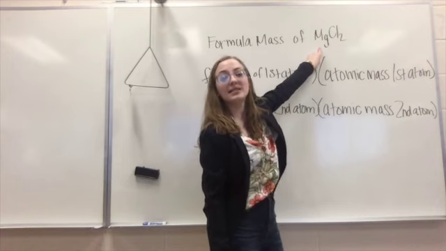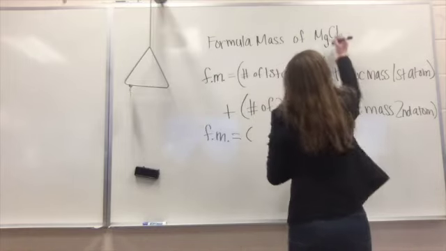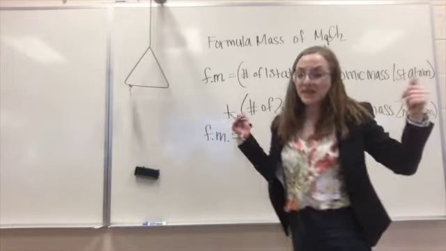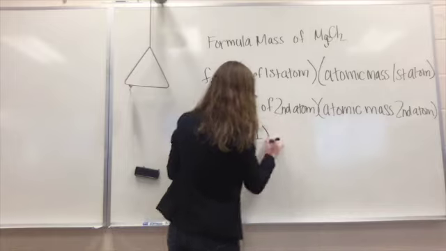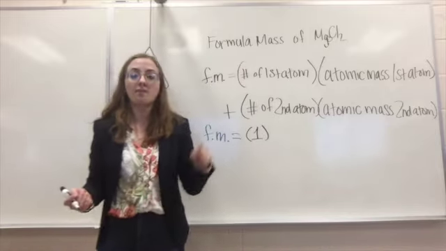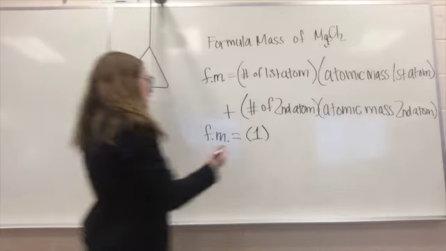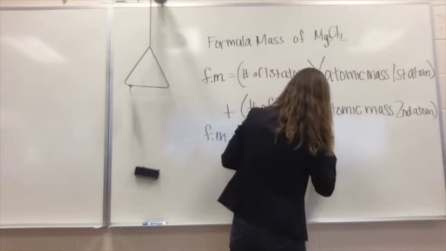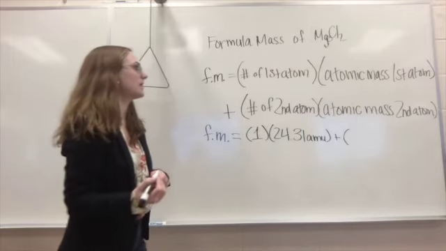How many magnesium atoms do I have? Well, I check out the subscript on magnesium. I don't happen to see a subscript there, do you? Must be a subscript of 1. So therefore, I must have 1 magnesium atom. Okay, 1 magnesium atom. And then I'm going to go ahead and check that front cover on your textbook again for the periodic table. That mass of magnesium is 24.31 AMU.